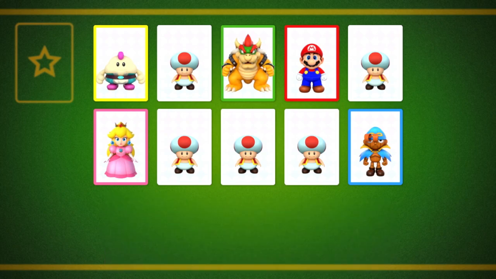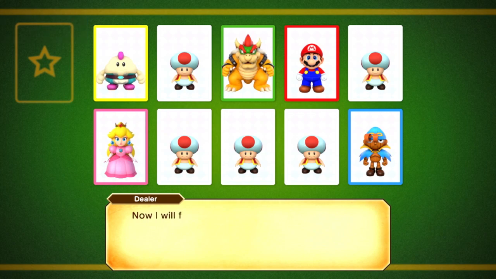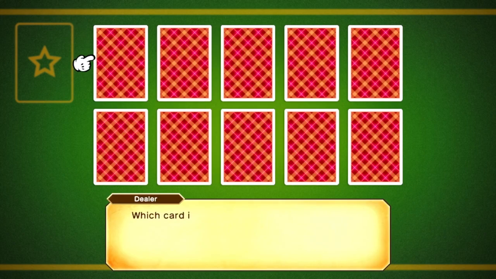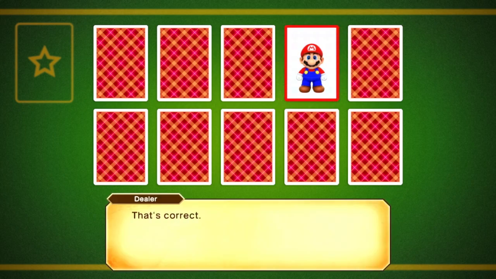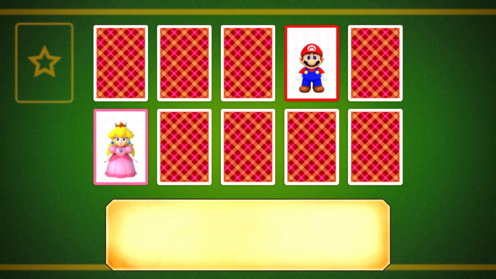Toads. Lots of toads. Mallow, Peach, Gino. This was Mario. Which card is Peaches? The dialogue is automatic, so no risk of pressing A just as the cursor appears.